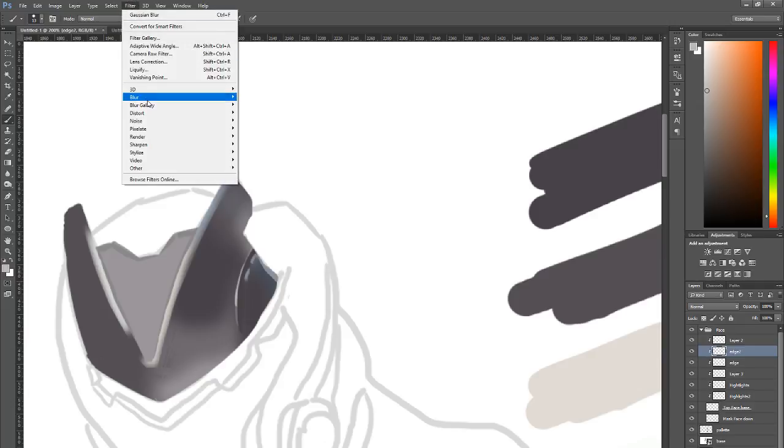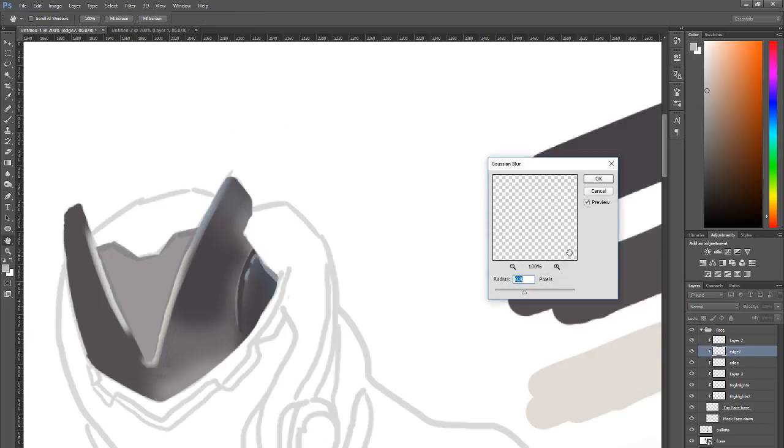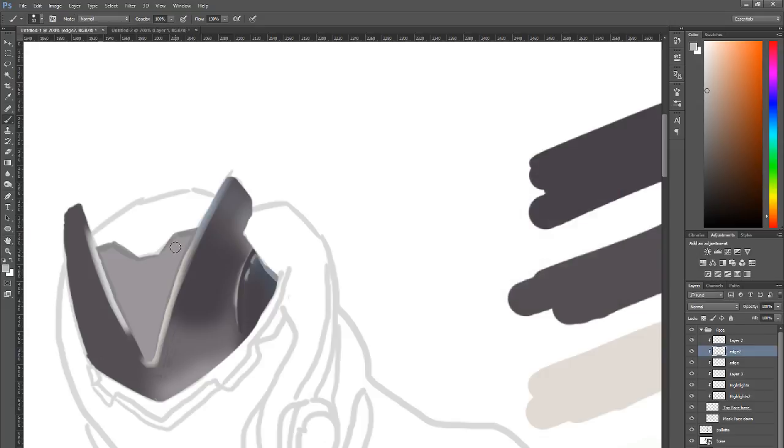Gaussian blur, a little bit, just a little bit, not so much. If there's any extra, you can just go ahead and erase a portion of it. Yeah, I think that looks good.